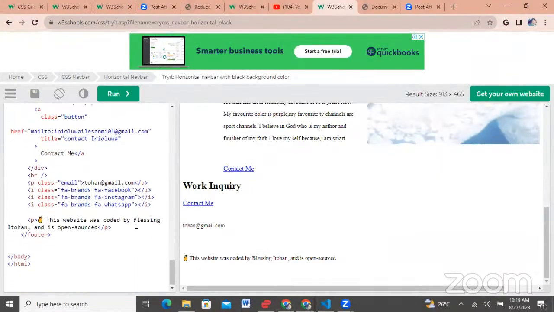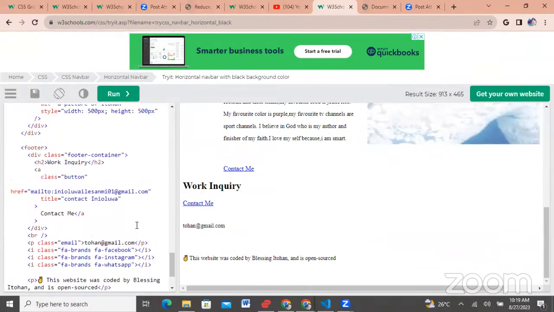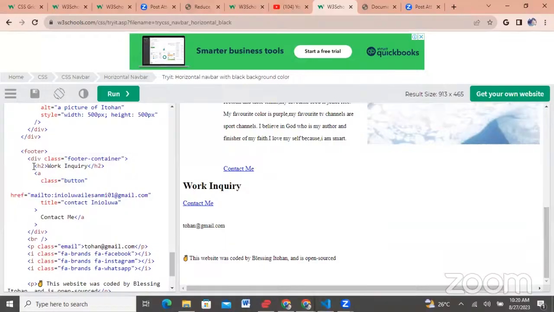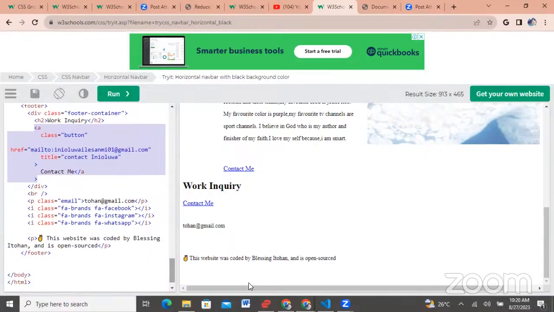All right, so we have the H2. Okay, so we have an H2 here. All right, and so we also have the contact me link, just as it was in your profile as well. You have a link and then you give it the class of a button, which is here. You can see here it is not showing again because I had to disable it, but I'll bring it back. So after that, what is next?